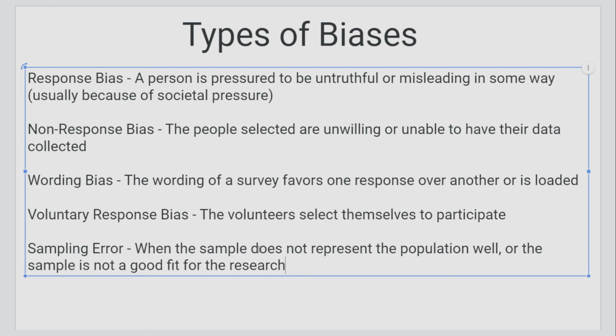And so some example problems you can do are on page 28. I'm going to do the first one. 10 of the students that were randomly selected to take the study habit survey refused to take it. And so this will be non-response, right? That they don't want to do it or they can't do it. And so 10 of the students we just don't have data for. And so that would be non-response.